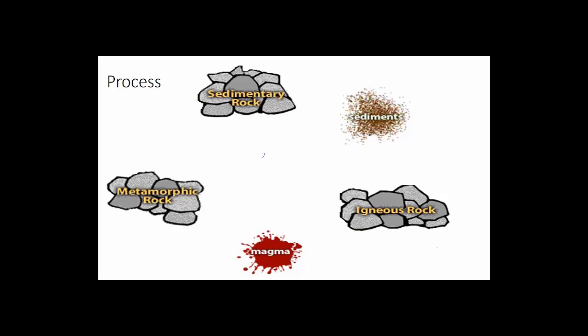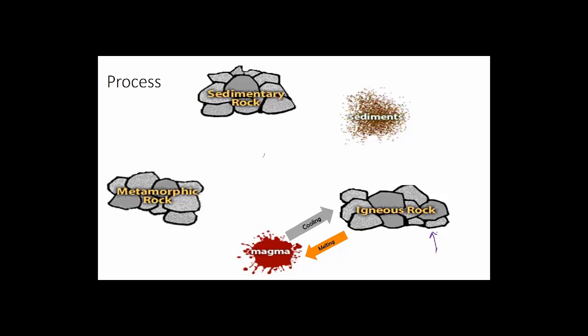And this can happen to any rock that gets pushed deep enough underground. So for example, here we have an igneous rock that was formed from melting and cooling magma. But if that igneous rock that's already formed gets pushed back deep underground, it's going to remelt, turn back into magma, and then if that magma comes up to the surface, it's going to recool and make a new igneous rock. And this igneous rock has changed into just another igneous rock.